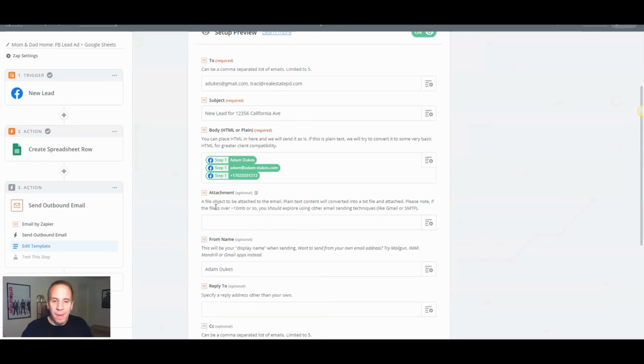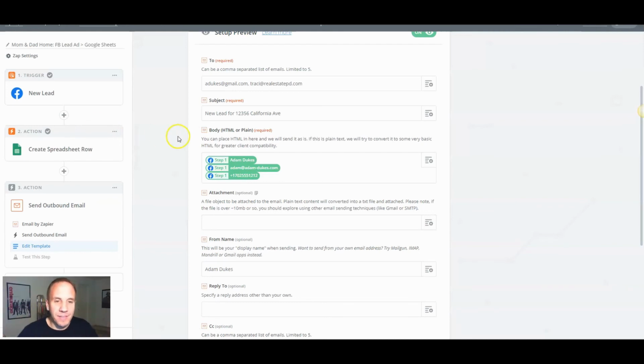She was blown away by how this was all automated, leads being sent to her inbox in real time so she could follow up with them. Ideally, what you'd want to do with Zapier is send them into your email autoresponder and or a CRM where you could drip them with automated messages, automated emails, automated text messages, automated ringless voicemail for the follow-up. I definitely recommend doing an automated follow-up, but also kind of a manual follow-up as well.